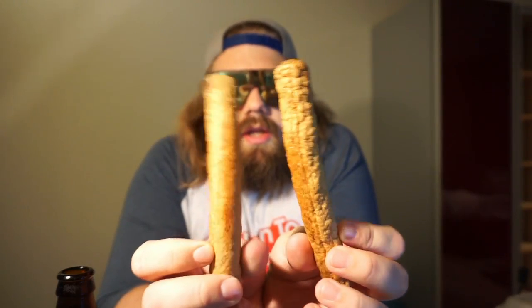These are called frikandellen. A frikandel is a Dutch traditional snack — a minced meat hot dog. So it's a sausage-shaped meatball, deep fried. It's generally veal, basically a meat log and they give you two at a time. When it's hot, it's got the texture and feel of sausage. It looks like breakfast sausage but shriveled and weird because it's just a meat sausage that they deep fried. These things are great — with a crunchy crust on the outside because there's no bread; they just take the whole meat log and go right into the oil. I've had really good ones — these are dried out but they look the same.